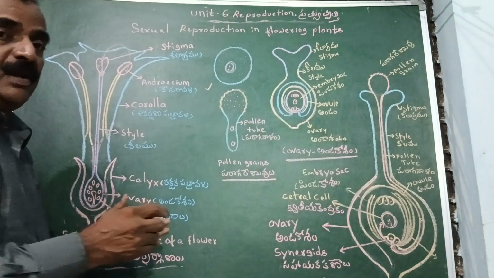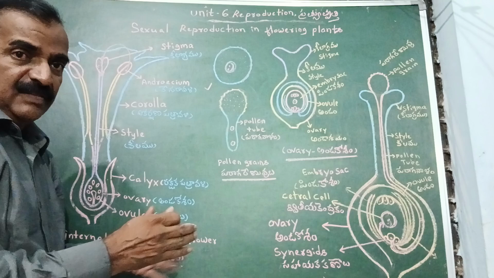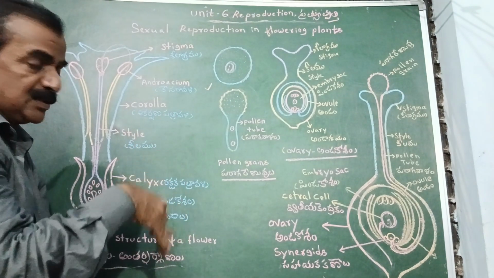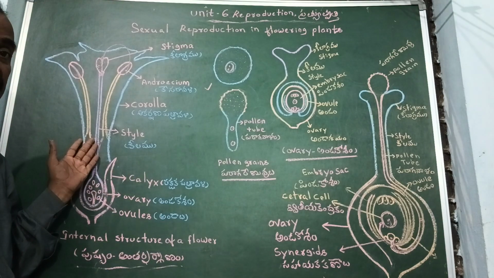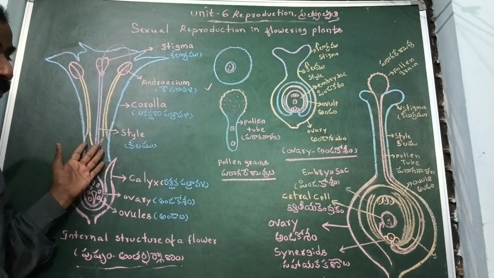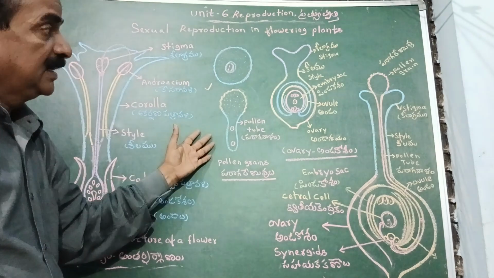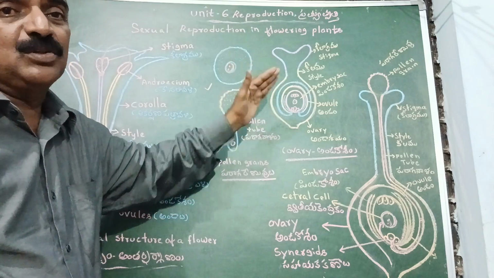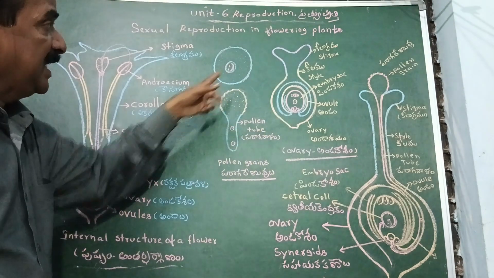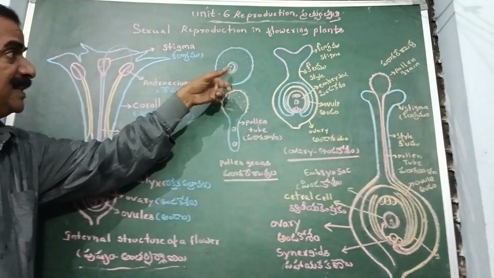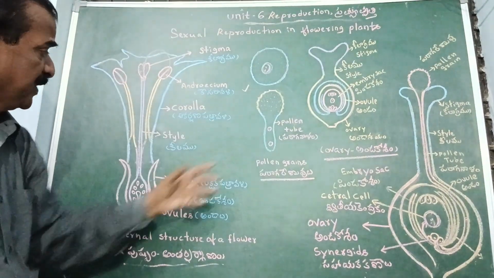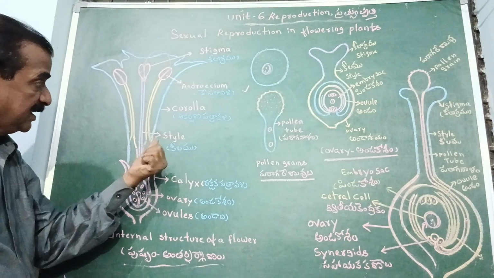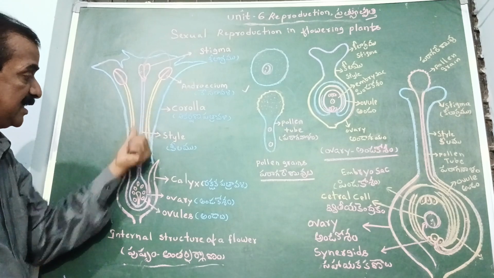Now we need to once again repeat the entire topic that we discussed today. This is a bisexual flower, a datura flower, and these are called pollen grains. This is the fertilization diagram, and this is called the gynoecium, also called pistil or carpel. The pollen grains fall on the stigma and produce the pollen tube. A datura flower, a bisexual flower, consists of 4 main parts: calyx, corolla, androecium, gynoecium.